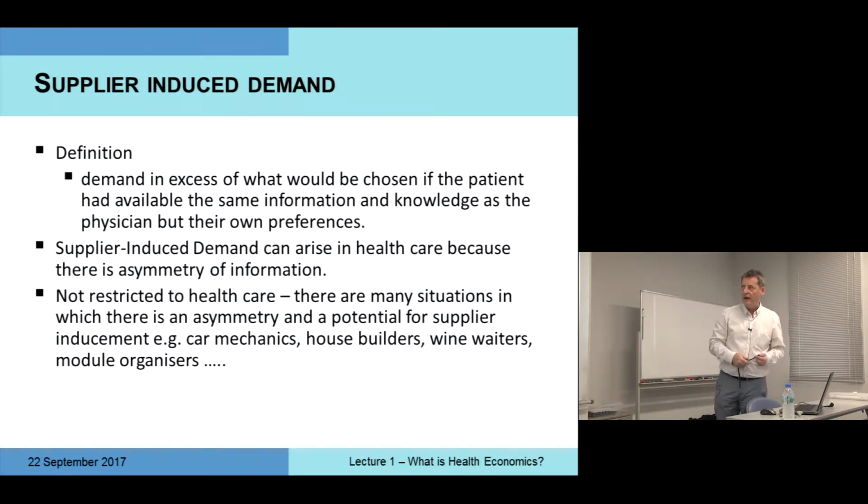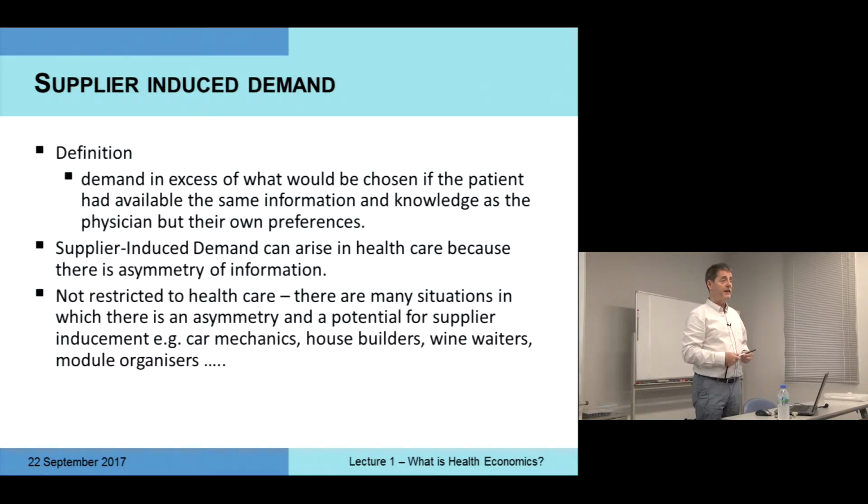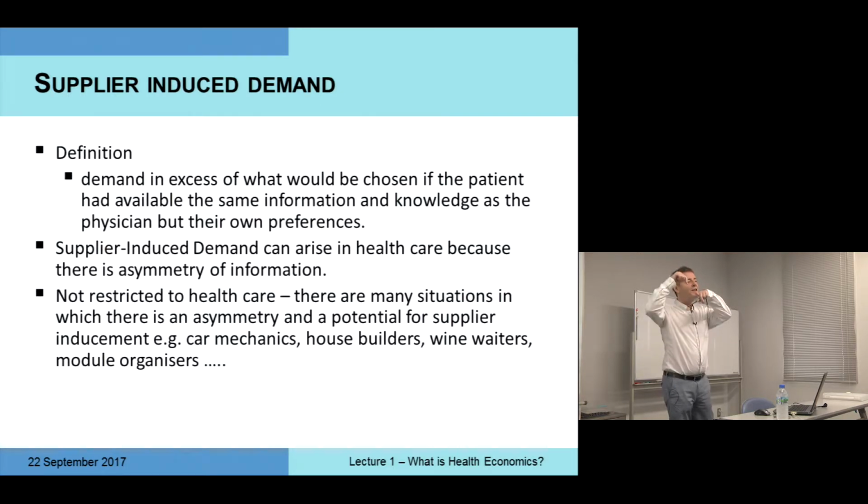And so this is possibly arising because in healthcare we have this asymmetry of information. Doctors are more knowledgeable than the patients. And to help us with our decisions, we go to the doctor, he or she then helps us. But one consequence might be that some of the decisions the doctor makes are influenced; they aren't the decisions we would have made, they're decisions they are making.